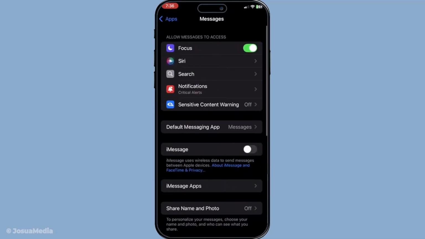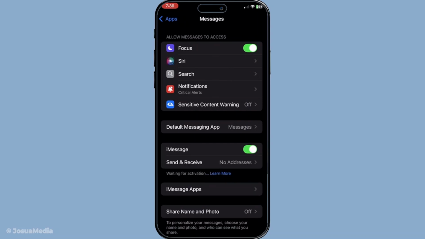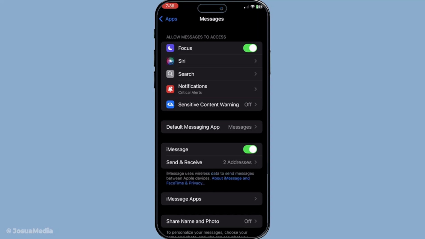A quick tip here, if the option is visible, you should be able to switch it on with just a tap. Now you might notice something when you're in there. If the option to toggle iMessage is greyed out or even missing entirely, this could be a sign that your school has restricted this feature. Not to worry though, there are still ways we can check and see if you're able to use iMessage on your device.